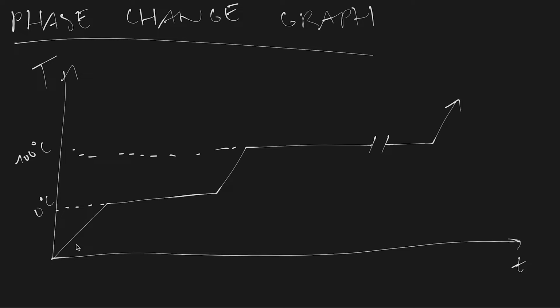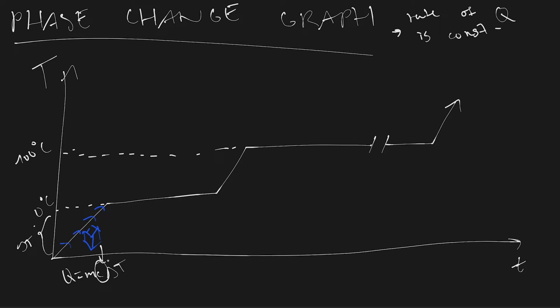What we notice is below 0 degrees Celsius, obviously, the water hasn't reached its freezing point. So it's still frozen here when it's under 0 degrees Celsius. Let's say this is -5 degrees Celsius, for example. It's still ice. So at this point in time, water is in its ice or solid form. There is some difference in temperature here, and you realize we can use the Q equals mc delta T formula here. That means that this ice has some specific heat capacity. It has some mass, which would be constant throughout the whole thing.